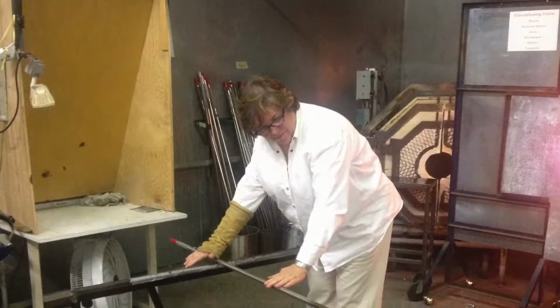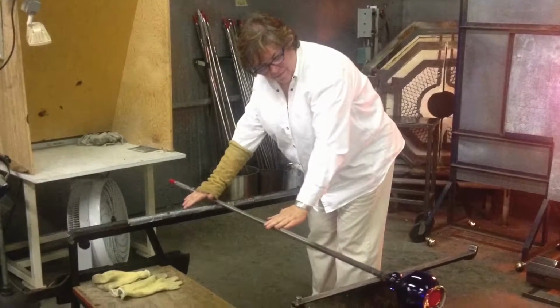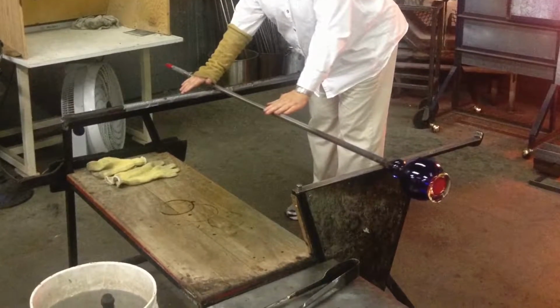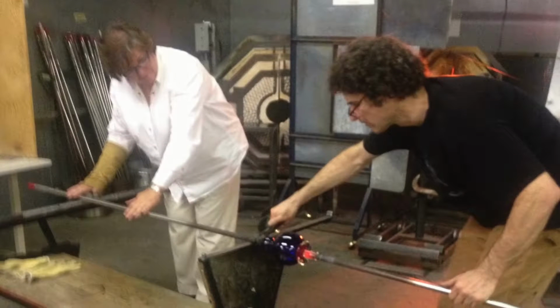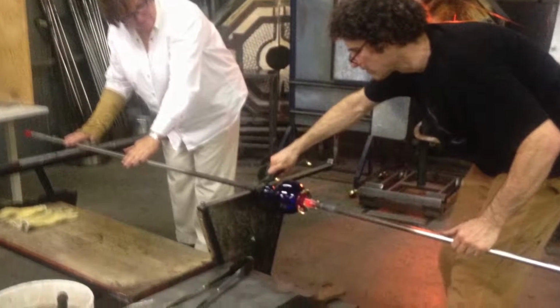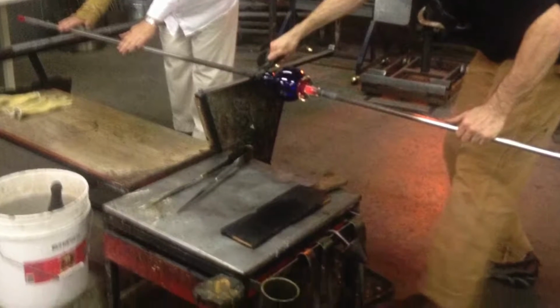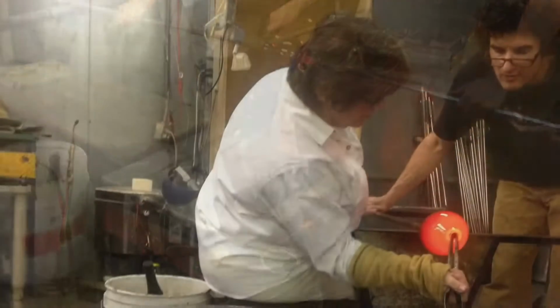At this point, I stood up to roll the bowl back and forth to keep it round and even, while my instructor gathered a little glass onto a metal pipe called a punty rod, a solid rod for final working. In this picture, he's attached the punty rod to the bottom of my bowl and is scoring the top in preparation for separation, all while we're constantly rolling back and forth.